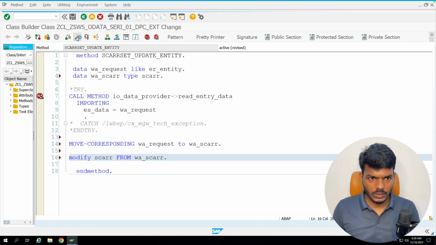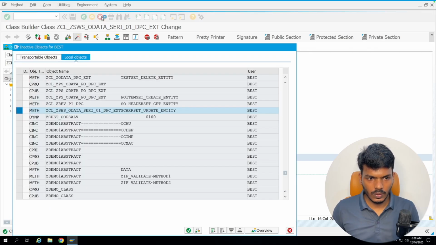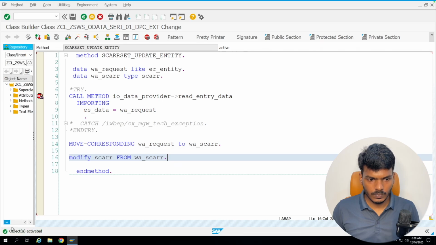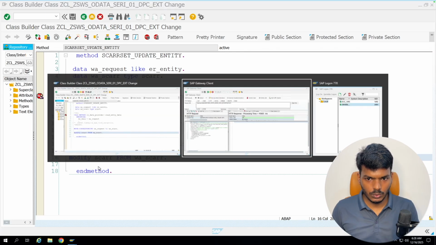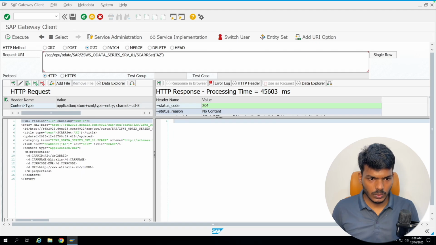I will activate this. Yes, it is activated. Let's try to execute it. Currently we haven't changed anything here. We will modify this: for AZ we will enter anything, like A to Z. Let's see if it is working or not.